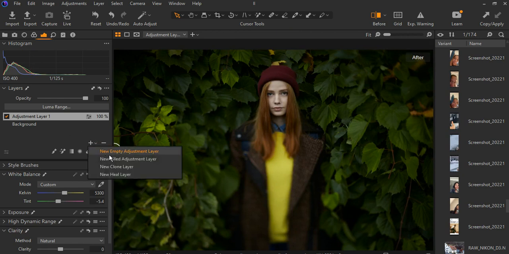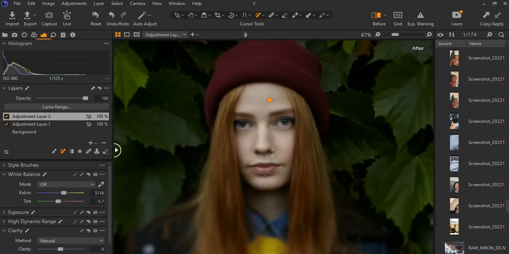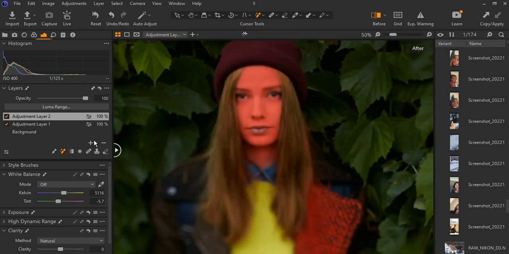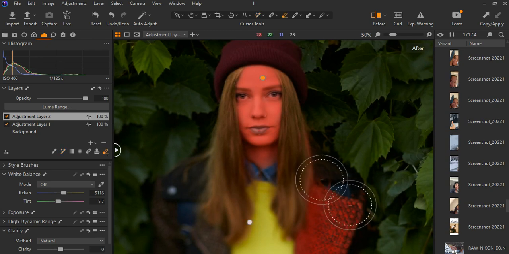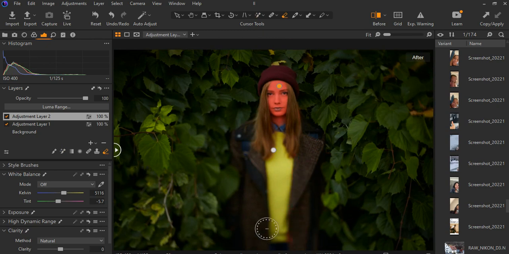Quickly I'm going to create another new empty adjustment layer. Then I'm going to take the mask tool, zoom in and select our face. Capture One is going to help us select the subject's face by calculating the mask. We can click M to view the mask of the selected range. I'm just going to pick up the mask eraser tool and clean it from where I don't want it to be. Just something like this.